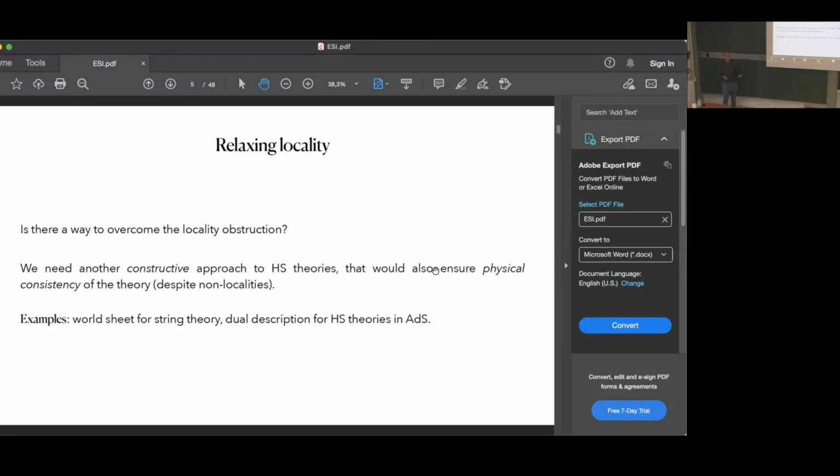And this is not entirely new, so you should not be too surprised. Sometimes something like that does happen. Here I give some examples. One example is string theory, which, when rewritten as string field theory, is non-local. Still, we are happy with the result because there is a worldsheet construction which ensures consistency. Another example is higher spin theories in AdS, which, as I said, are non-local, but still there is a holographic description in terms of free CFTs or O(N) vector models on the boundary, which are perfectly fine theories. So it should be fine in the bulk as well.